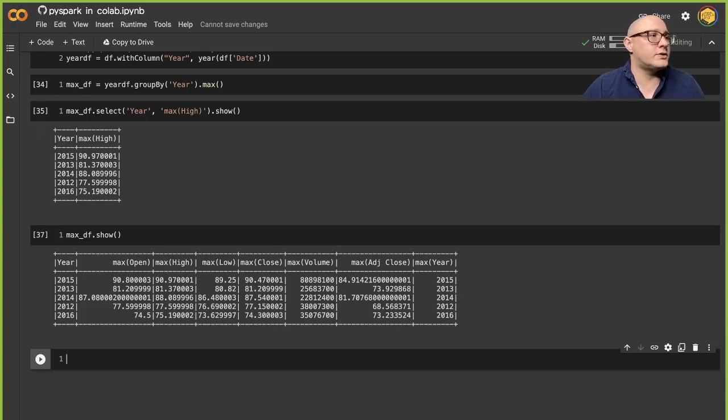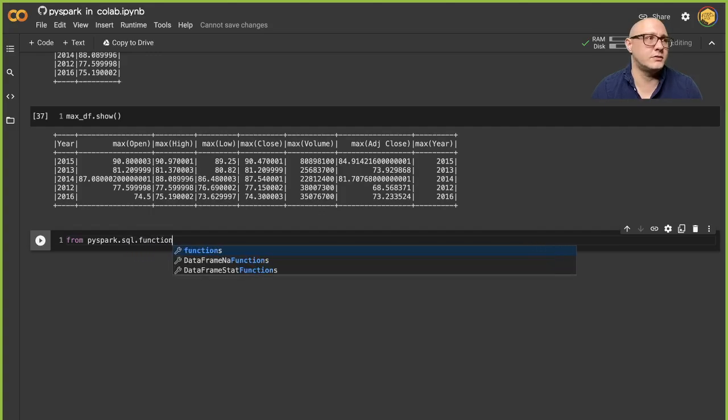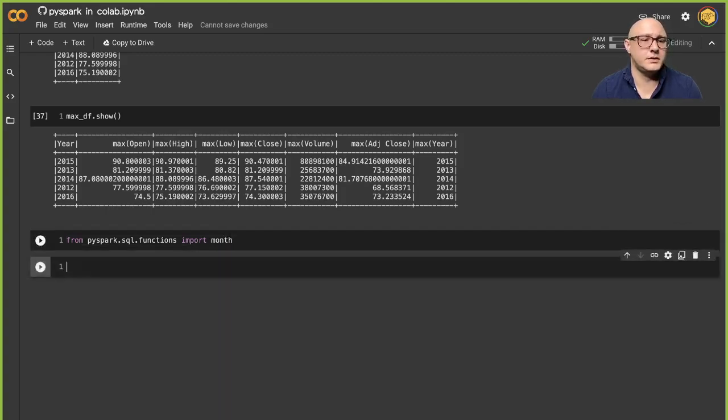So now let's look at maybe one more example and look at the average close per month. So from Spark.sql.functions, import month. And this is going to be basically the same format as what we had before.